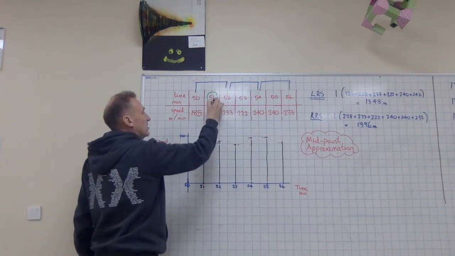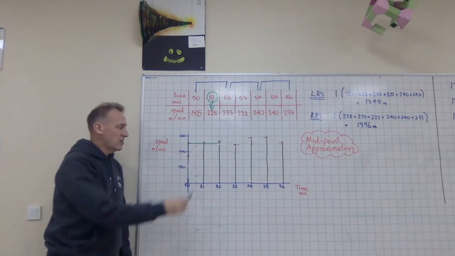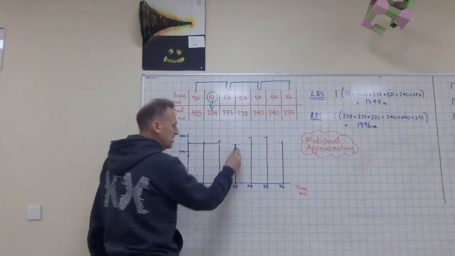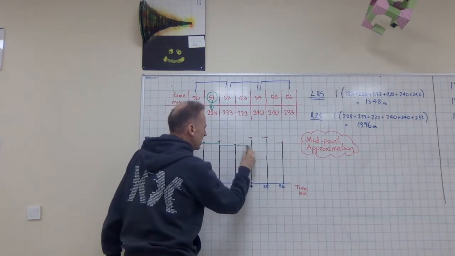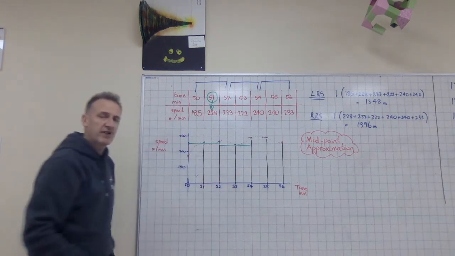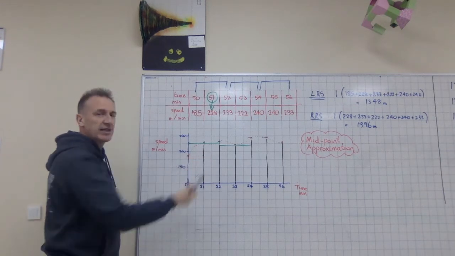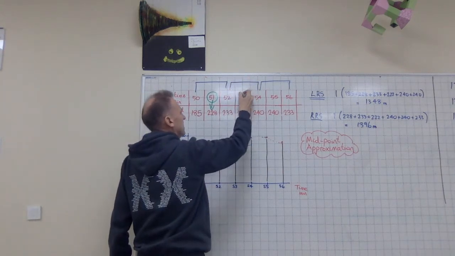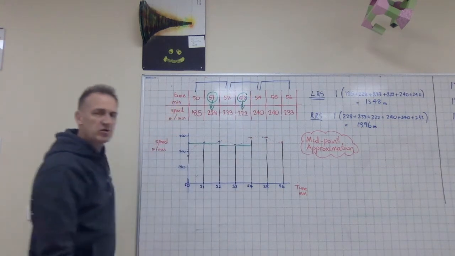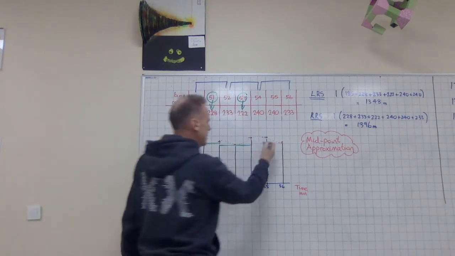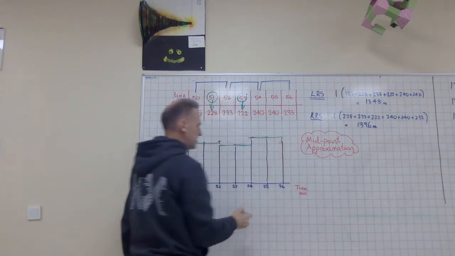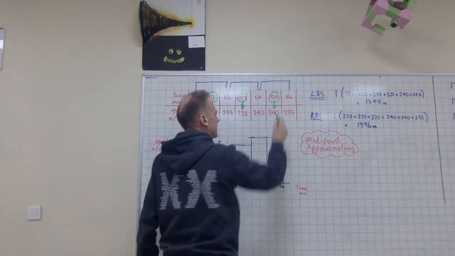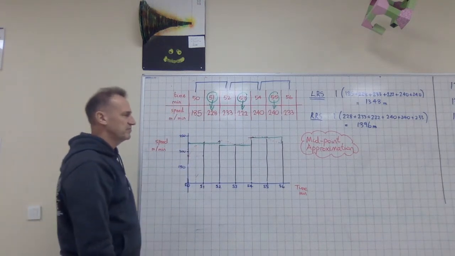I'm going to take that as the height of this wider rectangle. Similarly, for this one, I'm going to take this as the height of this wider rectangle. Again, you can see that sometimes we're going to get over approximations, sometimes under approximations. For this rectangle, I'm going to take the height as 222. And finally here, I'm going to take this big rectangle, and take the height of that rectangle to be 240.